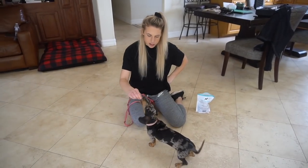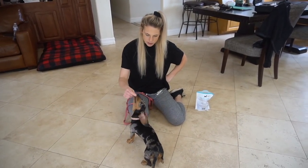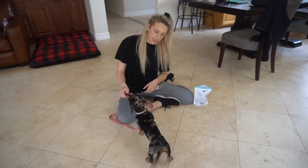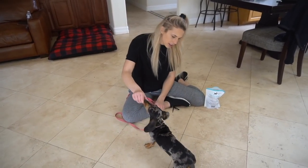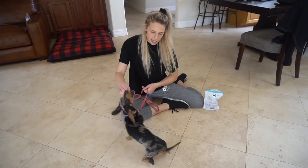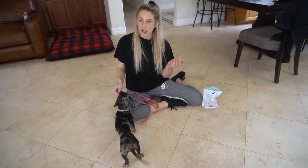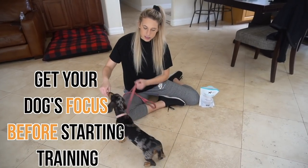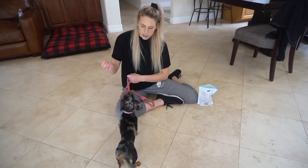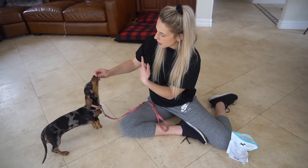Start here and see what she knows. Seems like she knows her name. I don't think she knows how to sit. I get questions like this all the time: I cannot get my puppy to focus even on the leash right here. The dog is just sniffing everywhere, and I just cannot get my dog's focus. So you want to get to a point where you can get the dog's focus. If it's because you're using a treat or a toy, you just want to start at a point where you have focus. Right now I have full 100% focus up here because I have a treat in her mouth every single second.